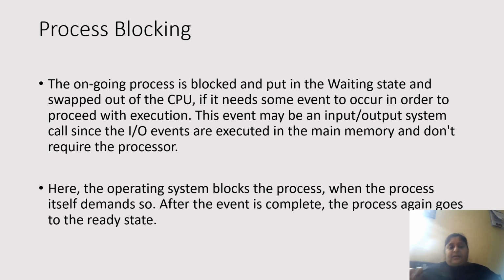After it completes its event, that is the I/O event or anything else, it will come back to the processor. The scheduler will schedule the process from the ready state to running. Here the operating system blocks the process when the process itself demands so. After the event is complete, the process again goes to the ready state. So this is process blocking.